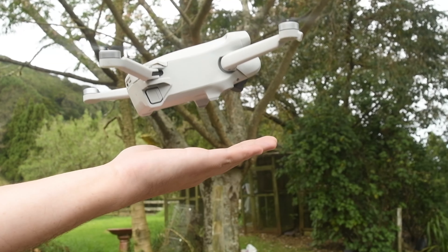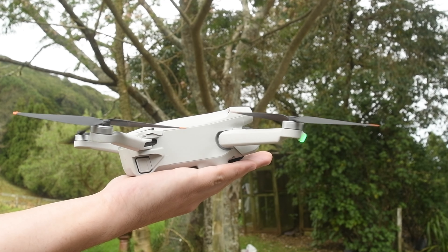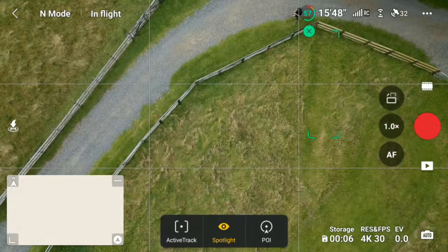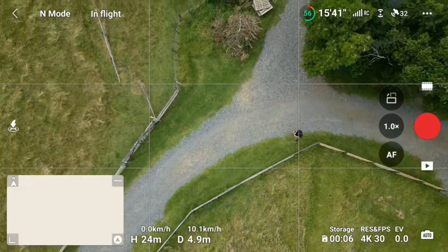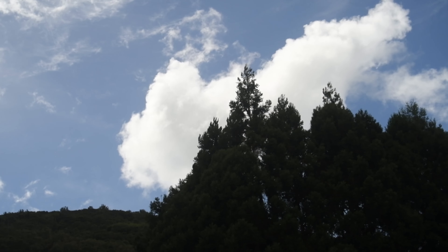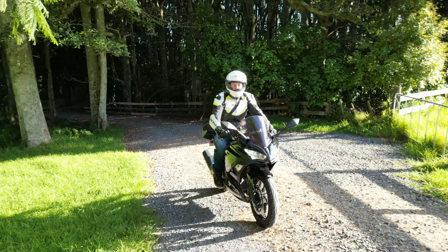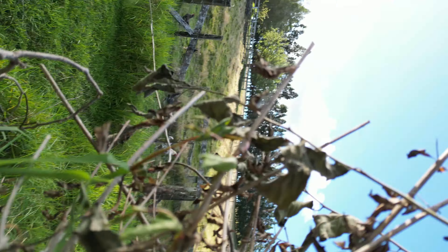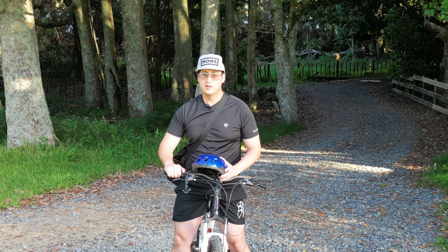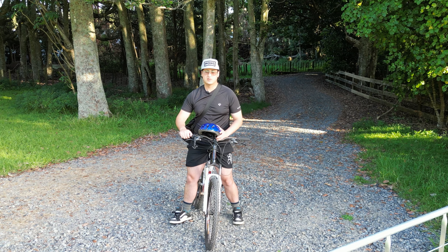In summary, while the DJI Mini 3 Pro has some impressive features, it also has several significant drawbacks that may make it less appealing to some users. The 4K footage and auto-tracking features are great, but the blur glitch, short battery life, and poor auto-tracking performance make it difficult to recommend the drone unless you spend a lot of time creating montages. So unless your idea of being on two wheels is pedalling, I'd just skip all the active focus tracking and go straight to the Mini 2 SE.